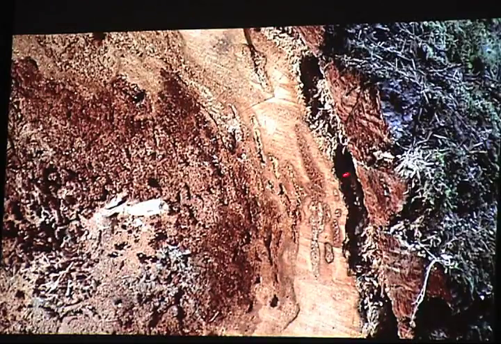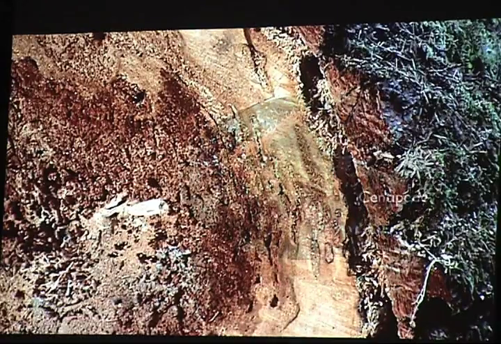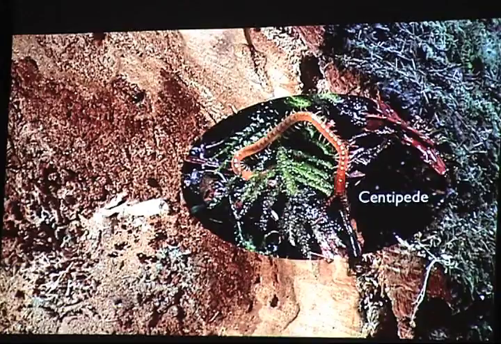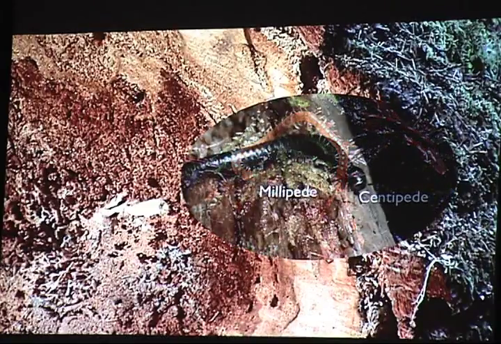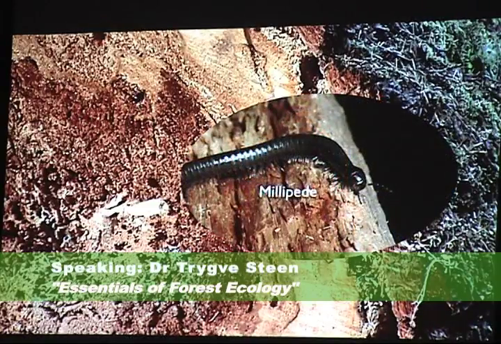So you end up with these caverns between the bark and the interior wood of the tree. That provides a marvelous environment for a lot of activities on the forest floor. Centipedes rove around inside there where they act as predators. Millipedes chew on things because they process living and dead plant material. They're not predators like the centipedes.